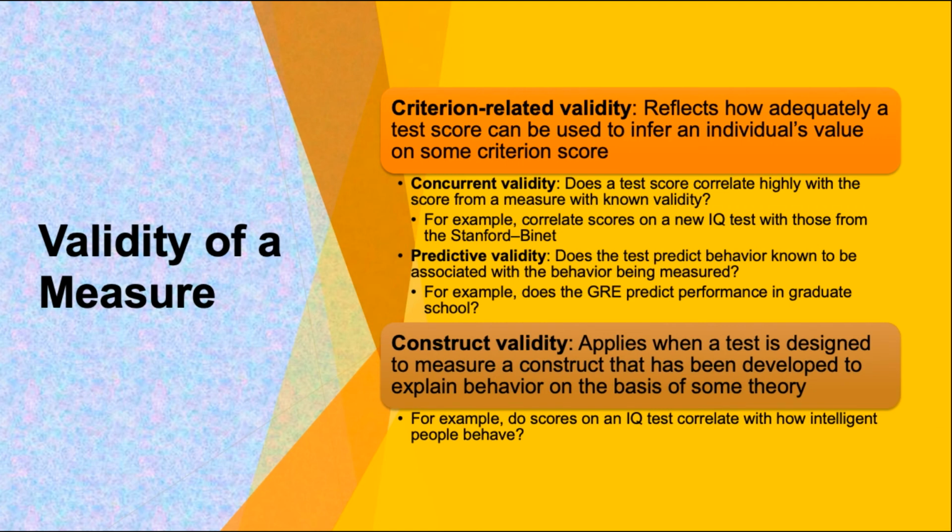To demonstrate the construct validity of a measure, you must demonstrate that those who score high or low on the measure behave as predicted by theory. For example, those who receive a low or high score on the intelligence test should behave in the way people of low or high intelligence would be expected to behave, as predicted by the theory of intelligence on which the construct was based.